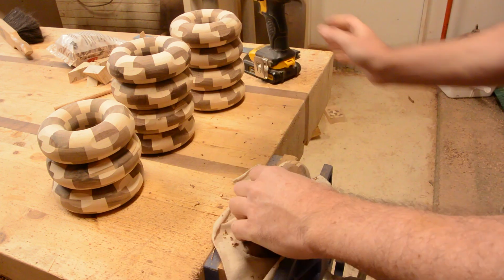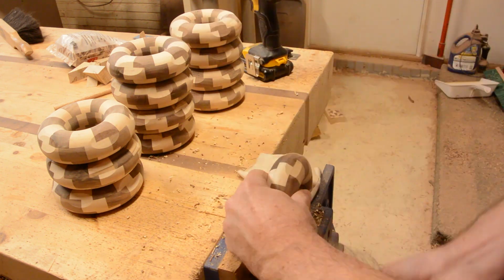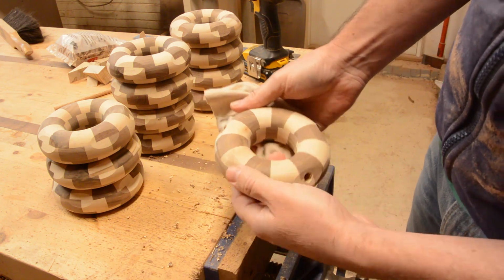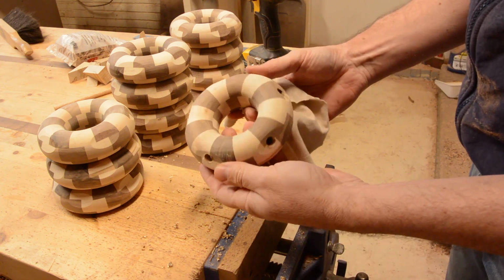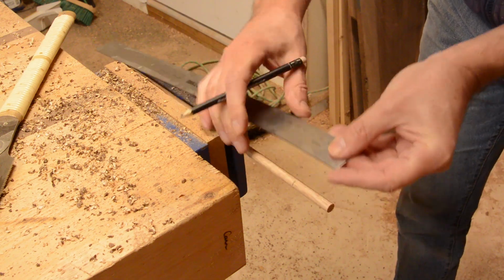Once I had my bevels made, I drilled holes, again by eye, using the drill. I didn't show it on camera, but I accidentally drilled through my rings in a couple of places. I had some oak dowels that I got from the hardware store. I just cut into the right lengths.